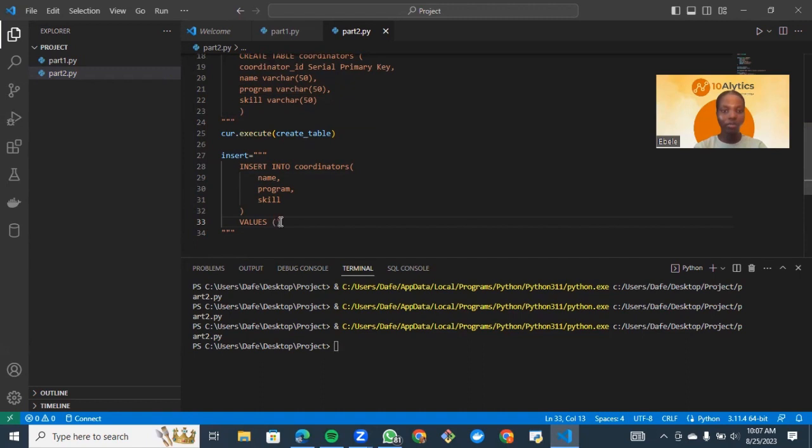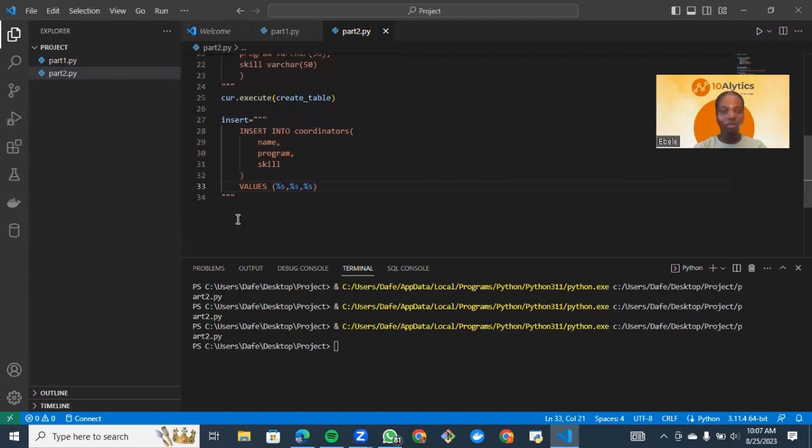Then I want to have a placeholder. For this name, I want a placeholder which is %s, meaning that this placeholder is for this name here. Then a comma. Then for the program, a placeholder too. Then for this skill, a placeholder too. So I've created the placeholders now.